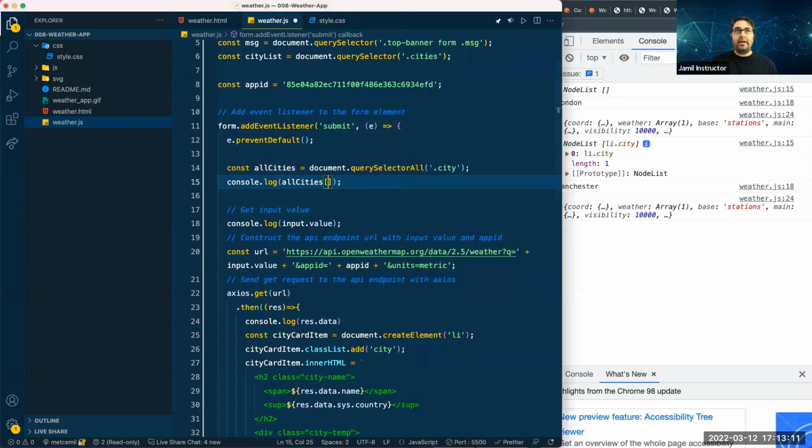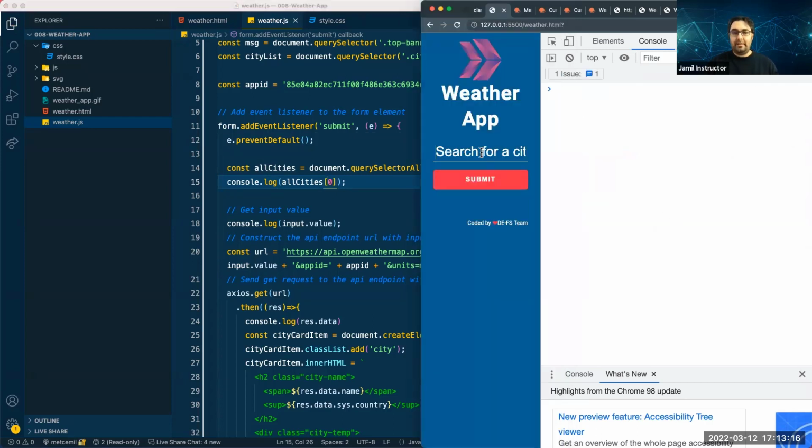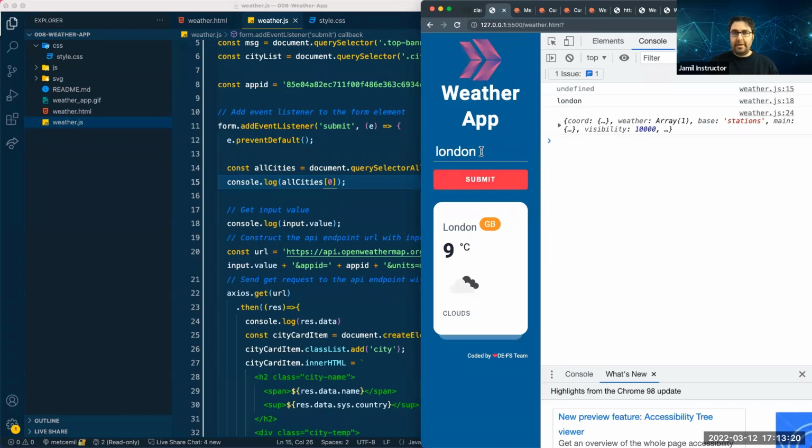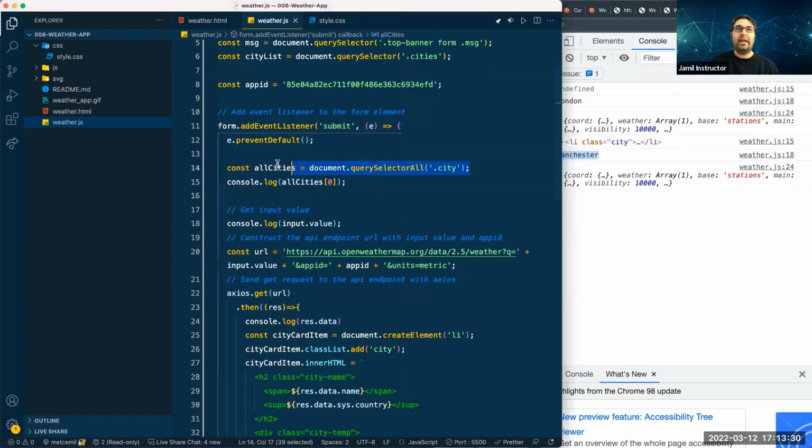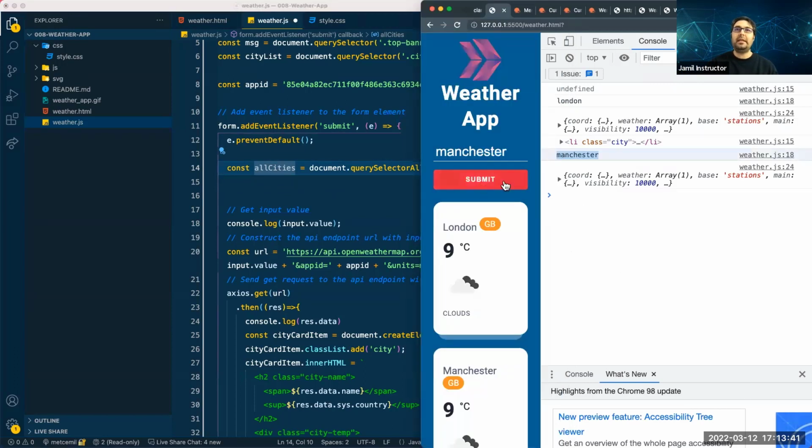So that returns you basically an array, I think. Let's just try the first index of this array. It will be undefined, but I think the next one will not be undefined. So it returns you Manchester. So that's basically how you can get this into an array. And then from this array, next time, you can check if the item you have added is in here.